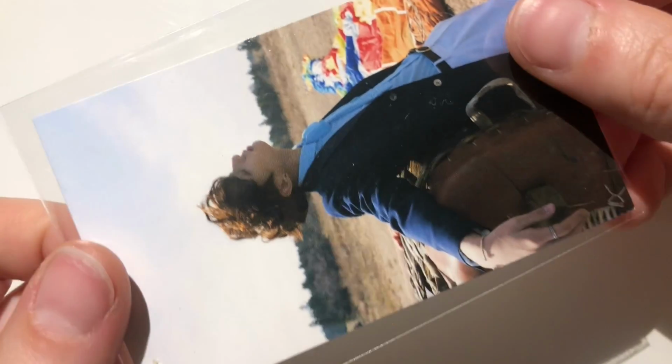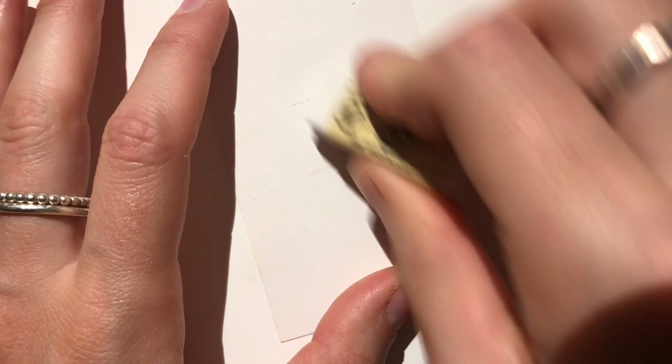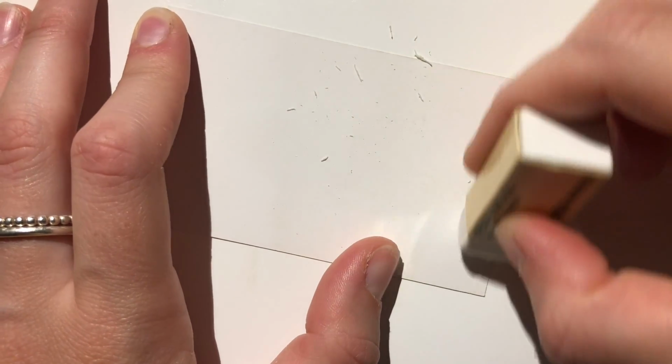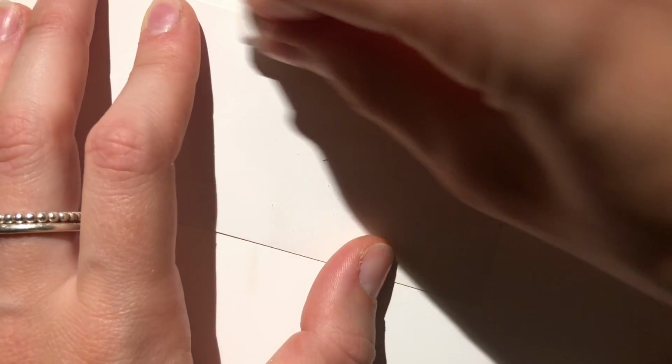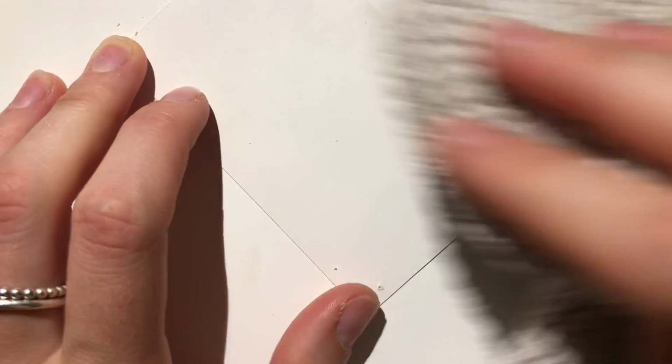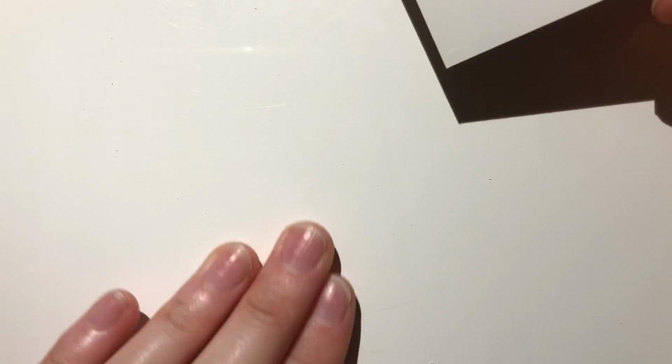This one has like a hole. I can't fix a hole. Table's dirty.